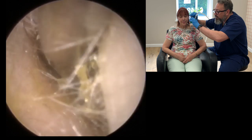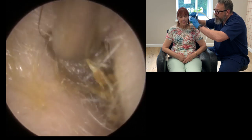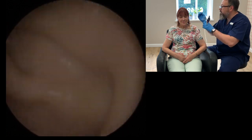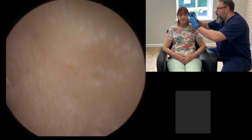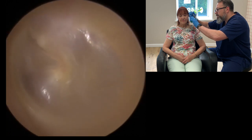We're just maneuvering it — we've got hold of a harder piece there. You can just see it starting to come away, just really wiggling. We didn't have to work very deep in the canal for this one; the wax had migrated most of the way out but just stuck at the entrance. So we're just getting rid of that little piece off the end, just going back in to take a look. And what we can see here is a really lovely, healthy-looking eardrum — absolutely perfect.